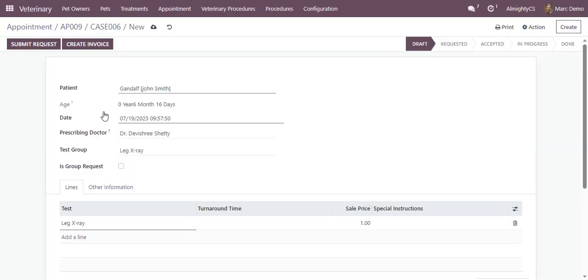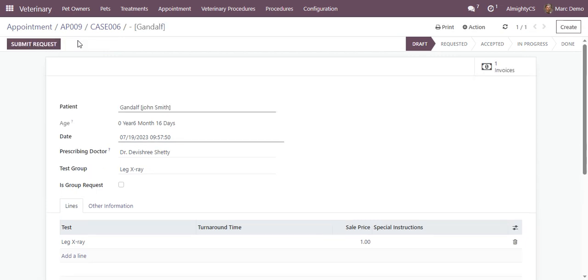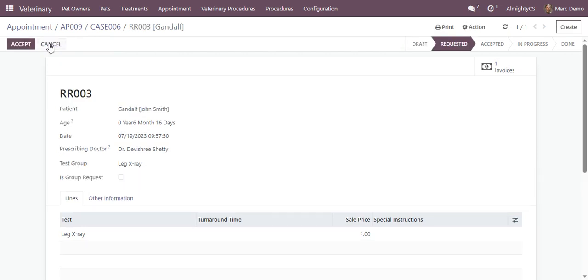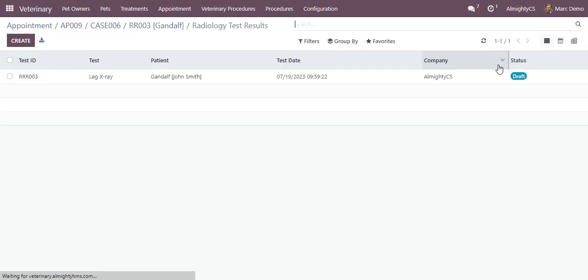Okay. Now regarding this test, if you want to create an invoice, you can do it from here. You can submit the request, or you can create the invoice first and then submit the request. So once it is accepted, click on progress, and if the results come in, you can see the test results.